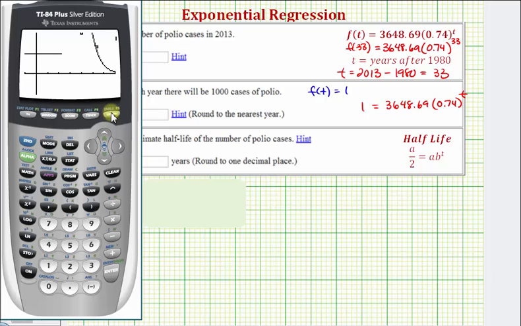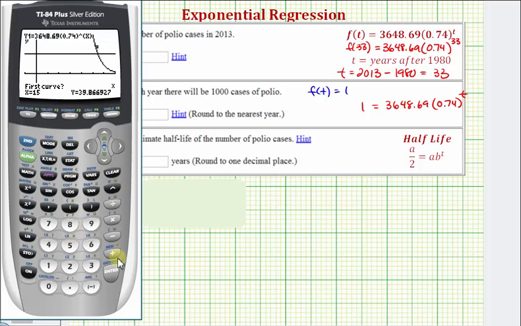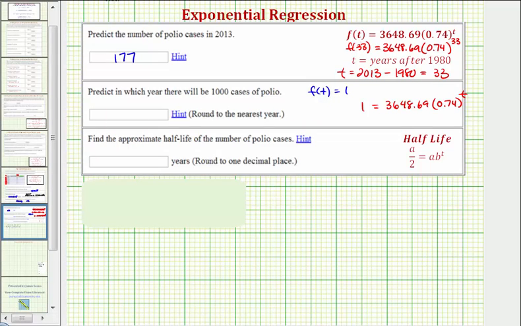There's the exponential function. There's y equals 1. We want to find the approximate t coordinate of this point of intersection. To do this, we'll press second trace for calculation, option 5 for intersection. And now we can just press enter three times. So enter, enter, enter. And notice how x, which is really t, would be approximately 27. So the solution to this equation is t is approximately 27 years.